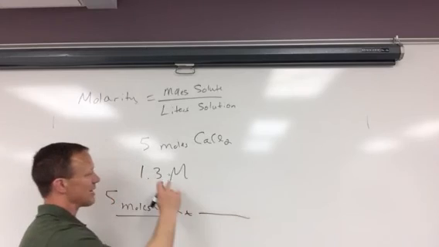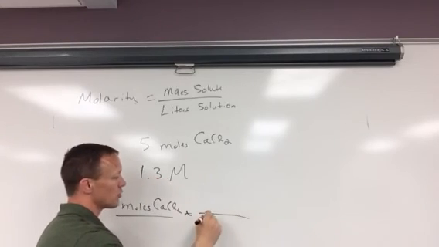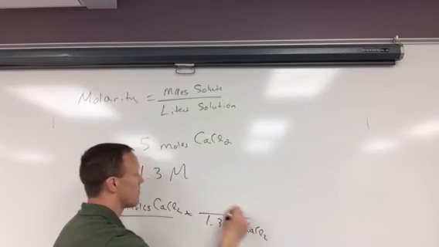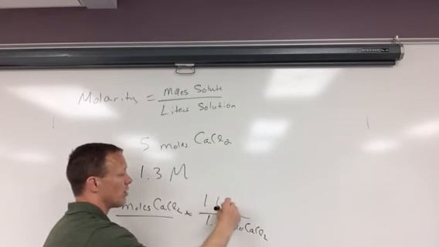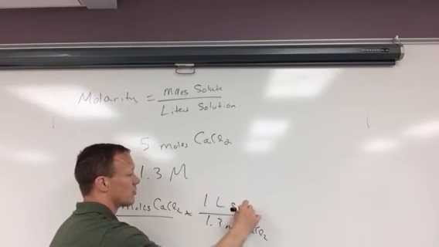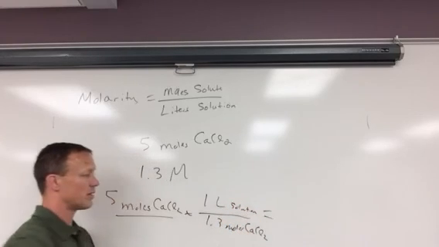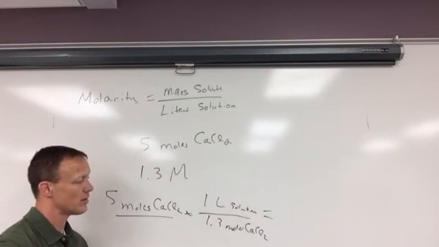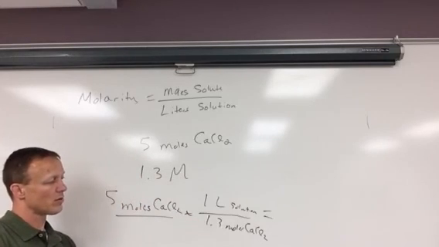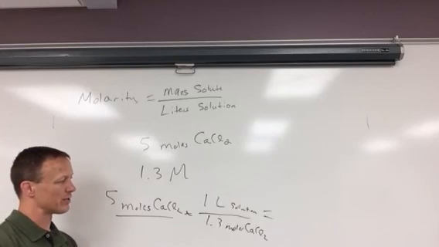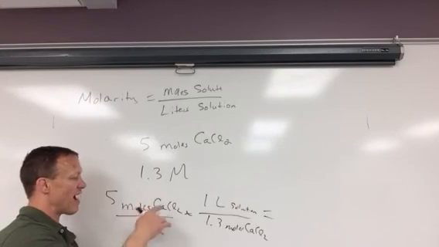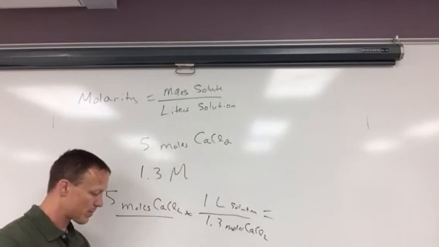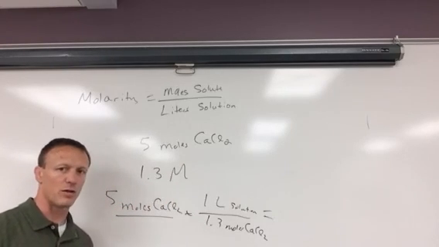So I can put my molarity in like this. I can say that for every 1.3 moles of calcium chloride on the bottom, there is 1 liter of solution. And I'm done. So if I wanted to get 5 moles, I would take 5 divided by 1.3, which is close to 4. I would take about 4 liters of solution to get 5 moles out of a concentrated solution that's 1.3 molar. Number 24, I'll put on a different video of dilution problems. They're a little bit tougher.